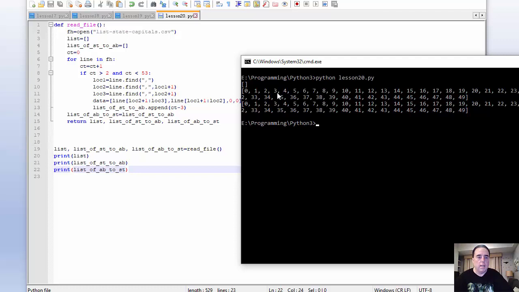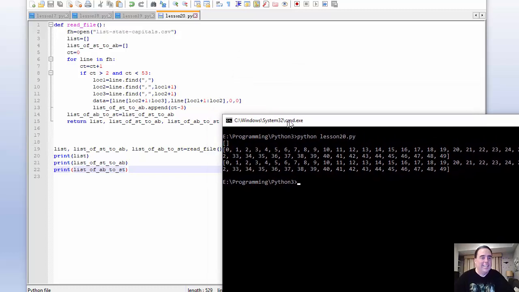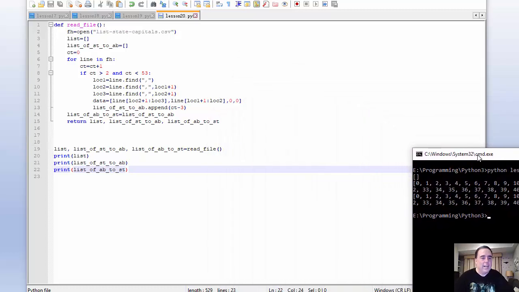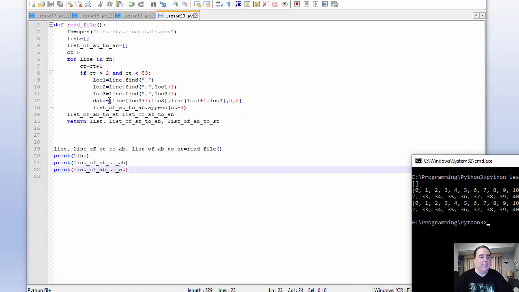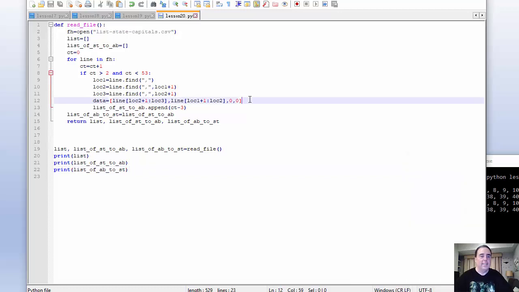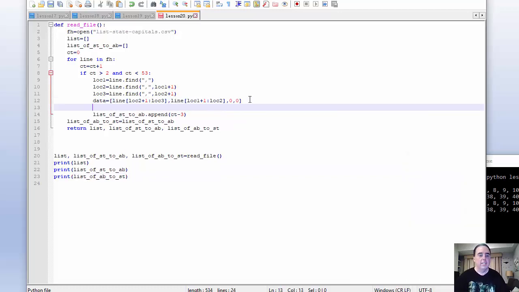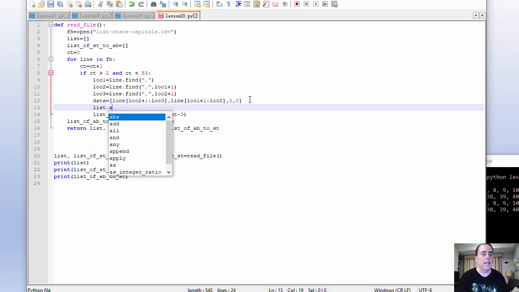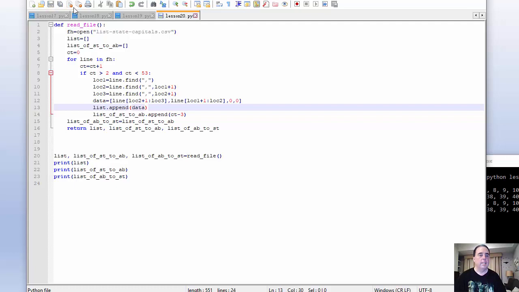This part worked fine. This did not work at all. All right. So, oh yes, I forgot to append the data. That's not going to work. So list.append data. There we go.